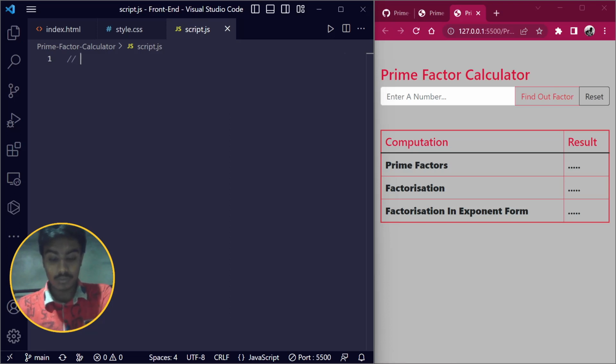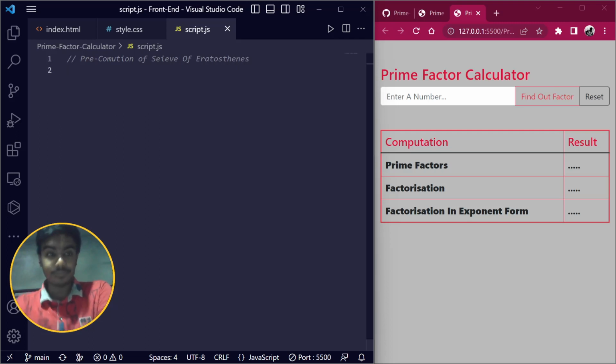This will be, let's suppose, pre-computation of our sieve of Eratosthenes.